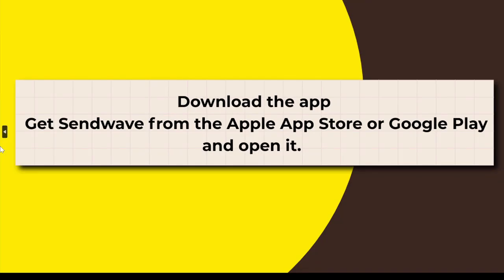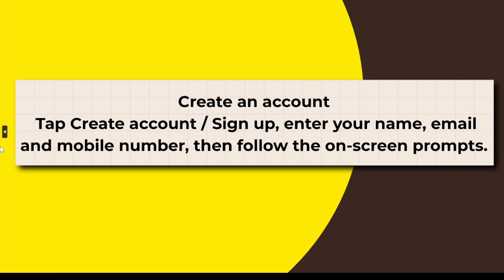Now that you have the app open, let's set up your account. Look for the option to create an account or sign up. You'll be prompted to enter some basic information like your name, email address, and mobile phone number. Follow the on-screen prompts and make sure all the information you enter is accurate.